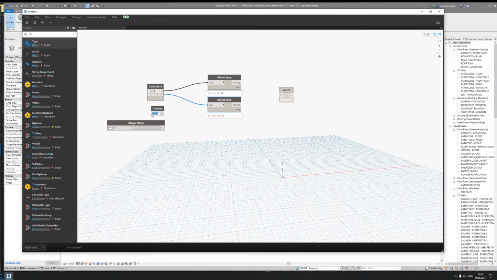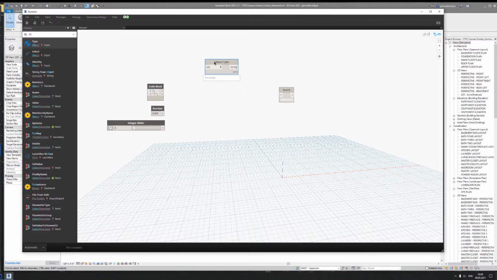Here I will also write the number 3, and here also will be the number 3. Let's connect it to the object type. As you can see, here is an integer, and here is also an integer. So what we can say, three of them, except this one, are the integer number 3, and we can use these as a number.